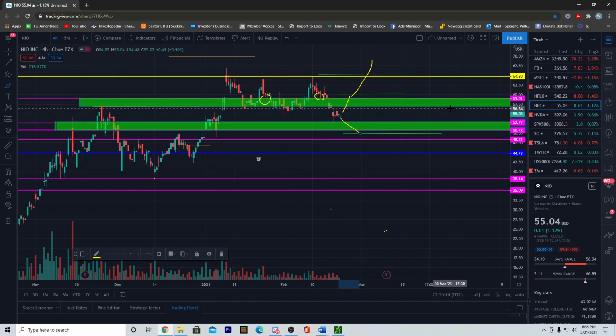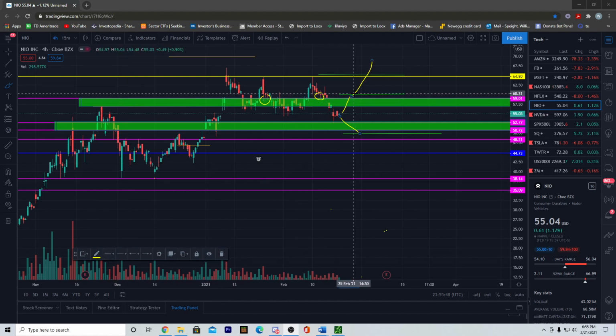Overall, though, I'm very optimistic on NIO this week. I think it has a lot of things going for it, especially on the technical side. Yes, we're below this horizontal channel that we used to be in, but we're still above this zone right here. We tagged that zone, I think it was Thursday, and then we shot right back up. That was a positive sign. We know that buyers are there, and there are a lot of them because we popped right back up. So overall, my outlook on NIO this week is bullish. Hopefully we can hit the top of that $60 zone.